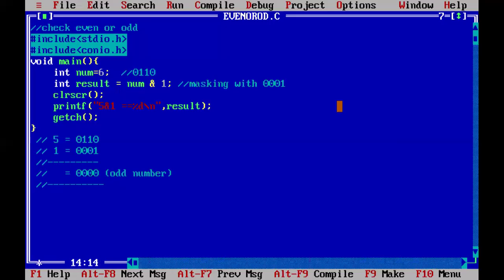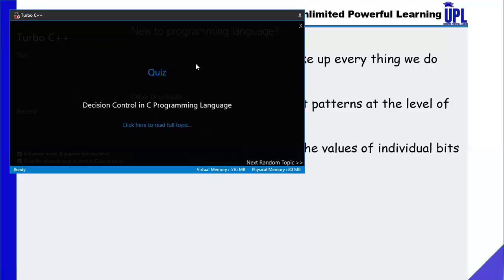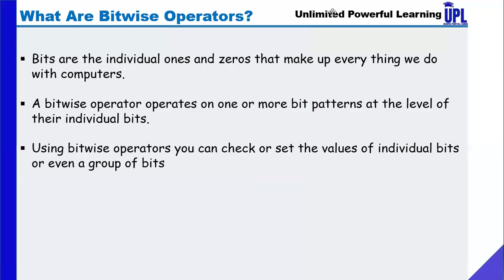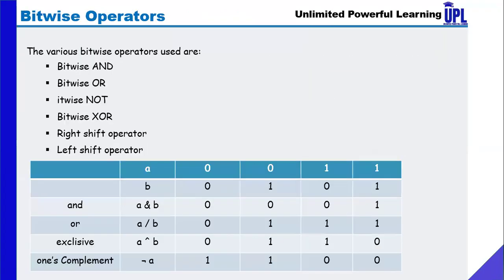In general, if a number divided by 2 gives remainder 0, we call it an even number. If you get anything other than that, we call it an odd number. So the same logic we are applying here through the bitwise operators, and using that we are able to implement the logic. This is how we call them bitwise operators. Our main purpose is to provide an alternative to the normal operations, which have lower performance. That's why bitwise operators are used effectively for performance.